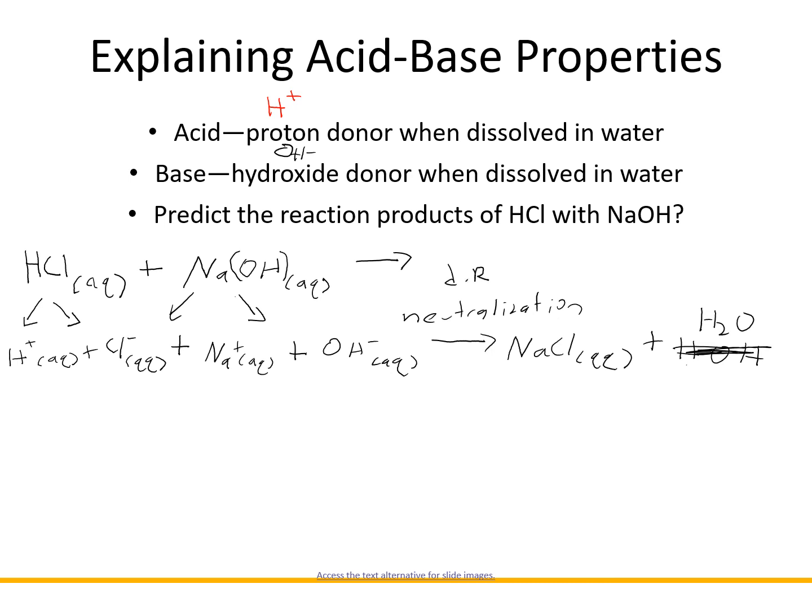I used a lowercase d and a capital R. That was kind of silly. But still, it's a double replacement reaction where the HCl and the NaOH swap their partners to form salt and water. And this is actually a really good thing to know because we took two really powerful substances, hydrochloric acid and sodium hydroxide. We reacted them with each other and we made a very tame and not dangerous salt and water.